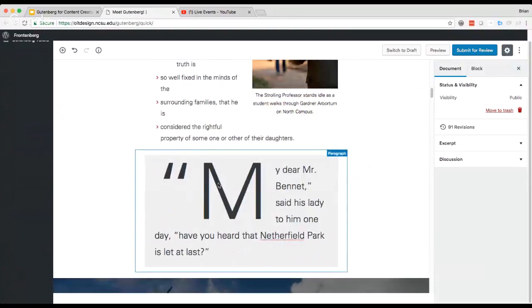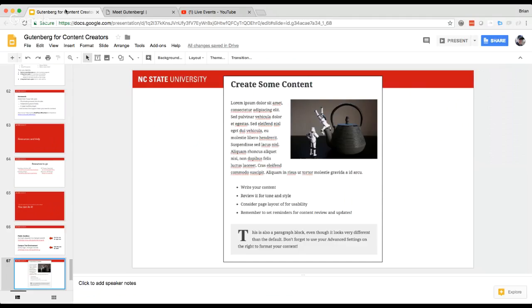Now this, exactly like this, I think we need to go back and look at the styling that we have for this drop cap, because this M is a lot larger than I expected it to be. Those are some of the quirks that theme developers are going to have to work out. But just in general, this gives you a lot of options for how you want to style content and bring attention and bring focus to something that's important for your users to see. So I'll go ahead and go to another example.